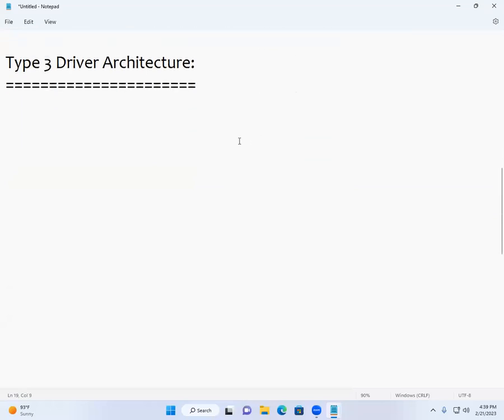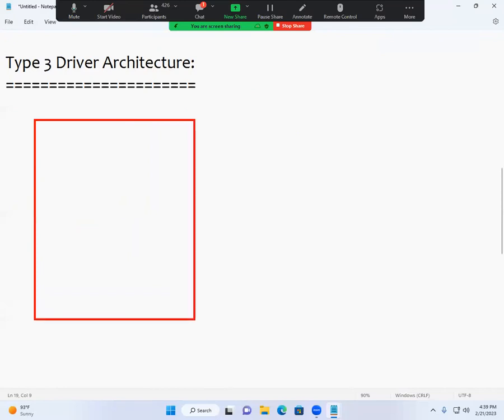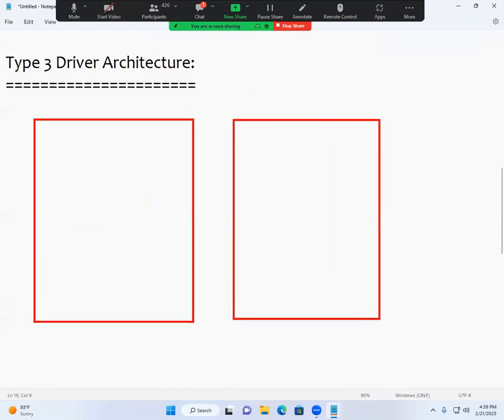Okay. Next, type 3 driver architecture. Note down this architecture. This is called the local system.